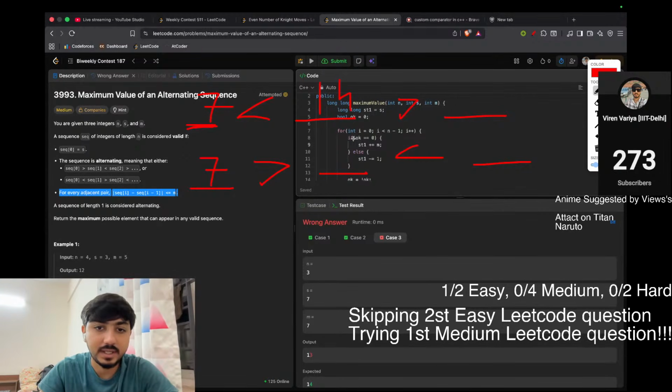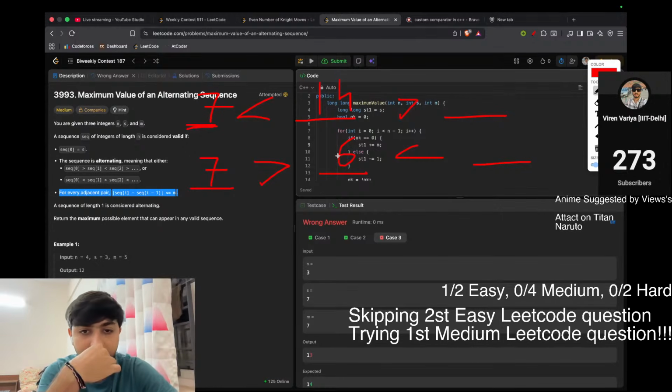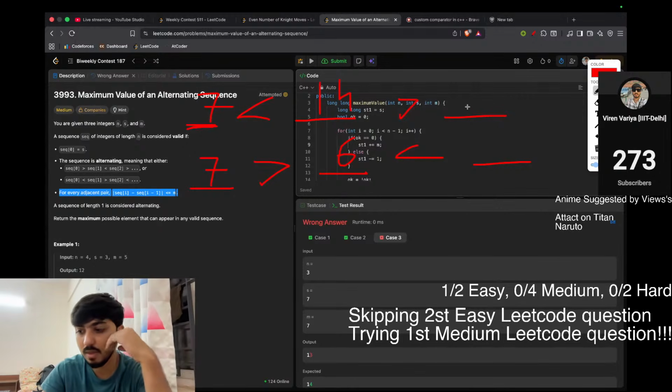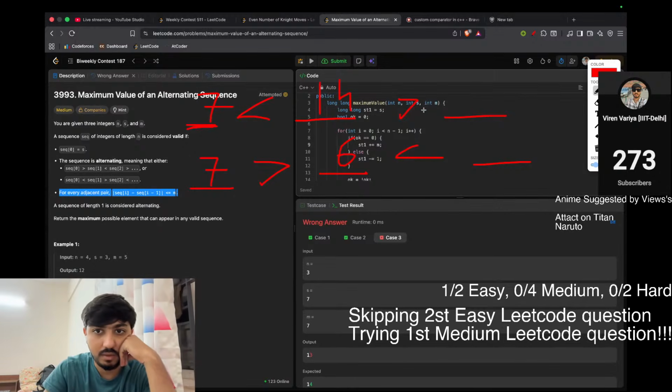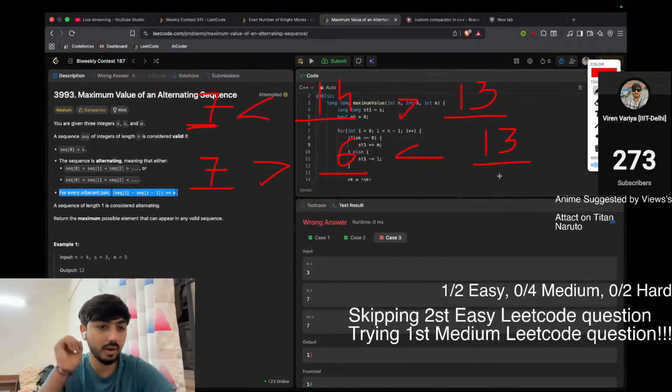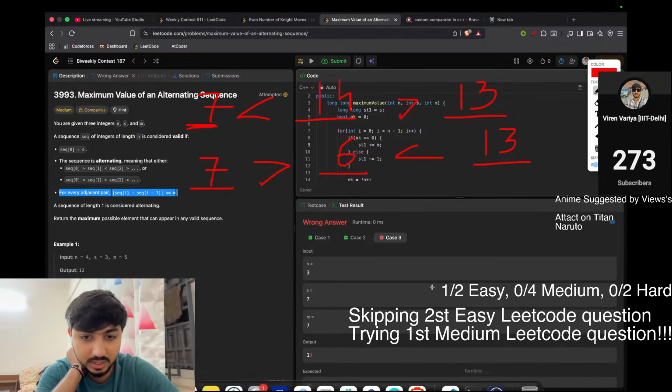Or we can make 6 here. And now we have to satisfy this, then this becomes 13. If we end up at 13, that's correct. We want 14 as our answer, right? That is what the expected answer is.